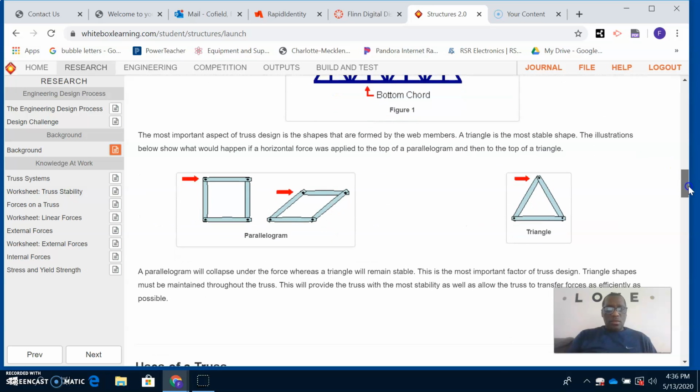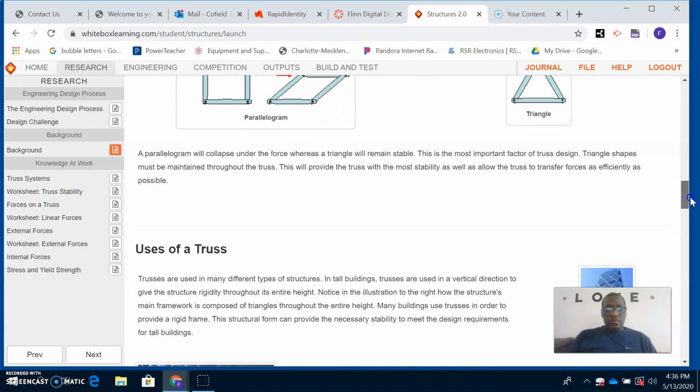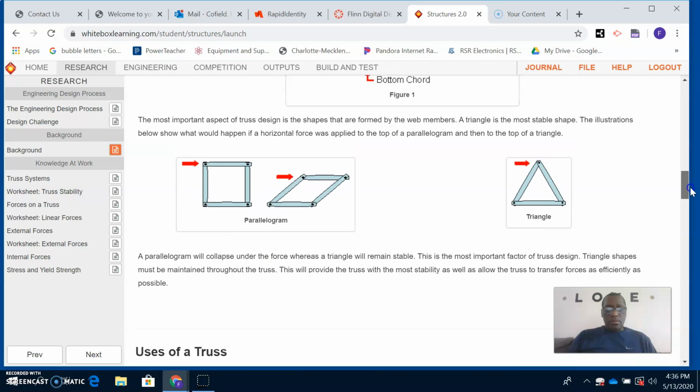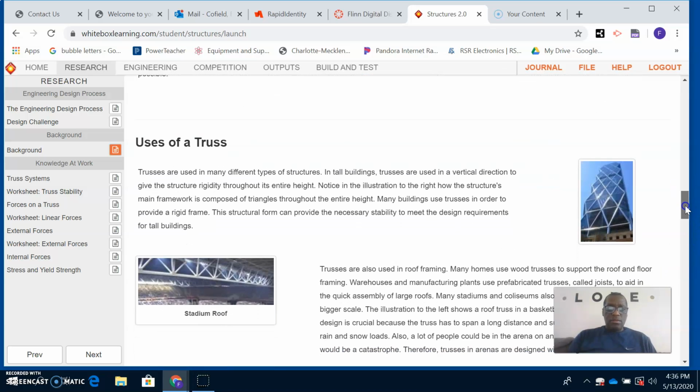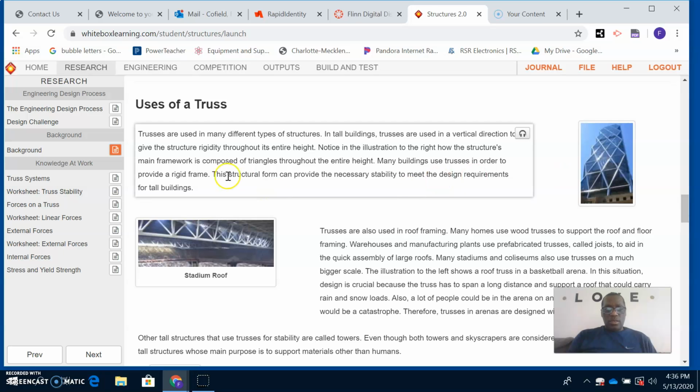Then it continues to talk about parallel and a triangle. All right, then you just continue. Use of a truss. It explains to you what trusses are used for.